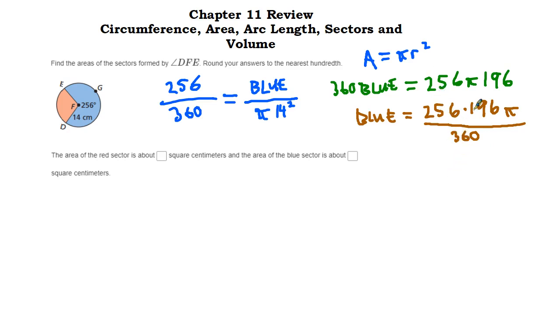Now, I have to admit these numbers are kind of big, so I'm not going to ask you guys to cancel manually here, not right now. Here we could just go ahead and use the calculator, but this is the exact answer. I'm just going to let you guys do the calculator, and I'm just going to say that's it for now. I wanted you to see how to set up the proportion and then how to get the blue all by itself and write out the exact answer in terms of pi. If we had to enter the exact answer into the online software, then we would cancel these guys until they were as simple as they could possibly be. Okay, I'm going to leave that one alone and keep moving along.